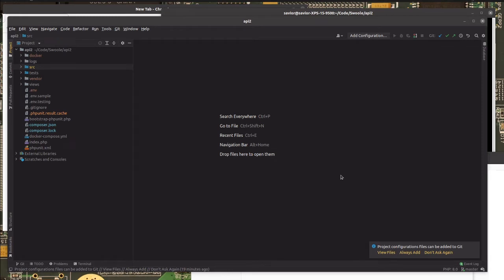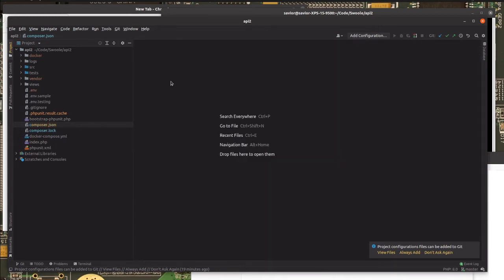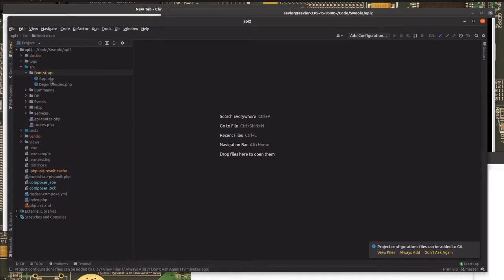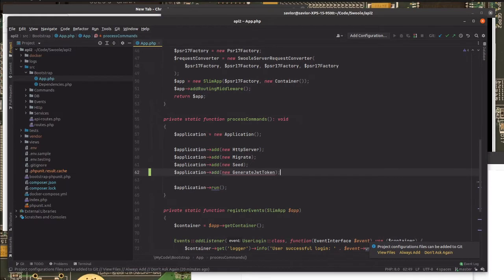In this part 2, we assume that you have installed a package, which is going to be in the description, called Firebase PHP JWT, which is this right here. And this package is going to help us with common tasks with JWT tokens. And the work here began at the bootstrap app file. And there we'll add a generate JWT token command.